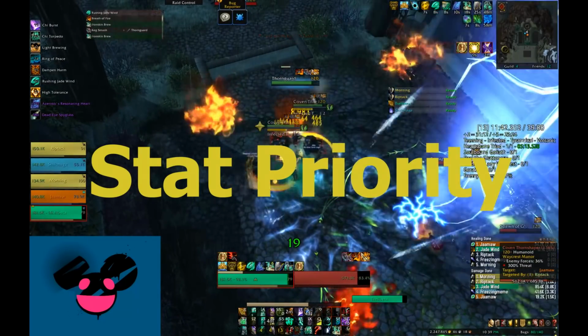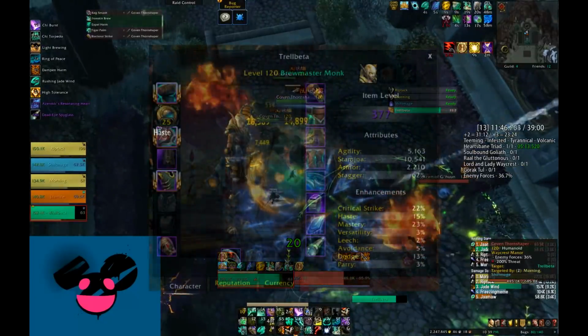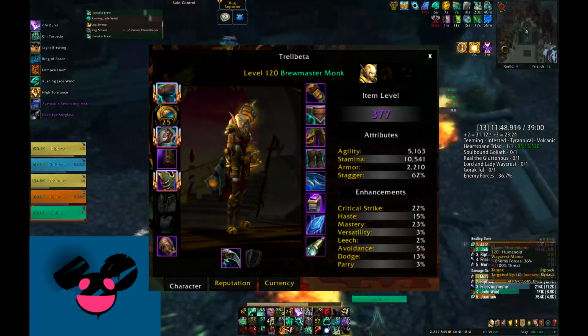There is a nice mix of physical and magic damage in each dungeon, and I haven't seen a big reason to stack Mastery or Versatility or anything specific yet.